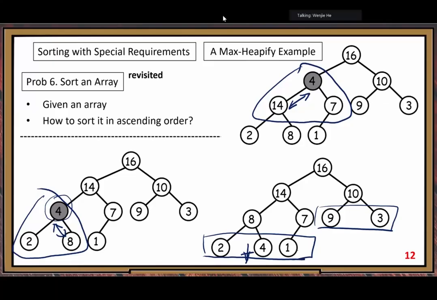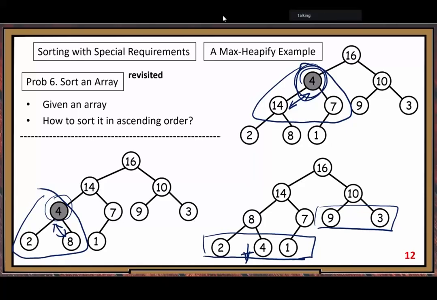When the dirty node hits the ground, then we can make it clean, because when that node reaches the ground level, there is no violation anymore, since there is no child node below it. So we fix the max heap violation with respect to this dirty node. That's one dirty node.